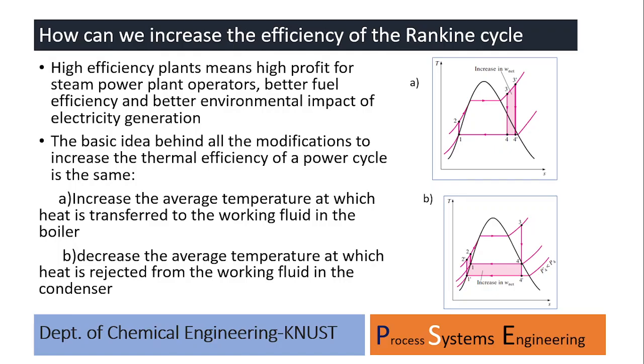And to increase the thermal efficiency, there are a number of things we can do. We can increase the average temperature at which heat is transferred to the working fluid, or we can decrease the average temperature at which heat is rejected. So all we are saying is that instead of heating it to point 3, we can heat it to point 3 prime. And when we do, the heat increases by this amount, right? Or the increase in efficiency is proportional to this amount here. In the same way, instead of expanding it with the turbine to point 4, you can expand it to 4 prime, right? So it's at a lower temperature now. We are going to remove the heat at a lower temperature.